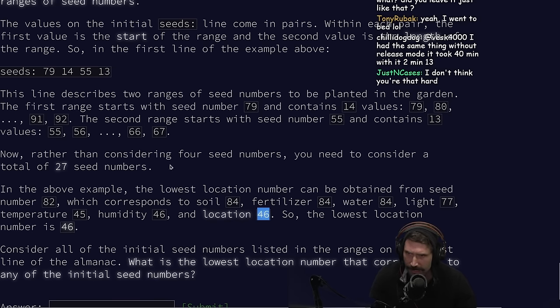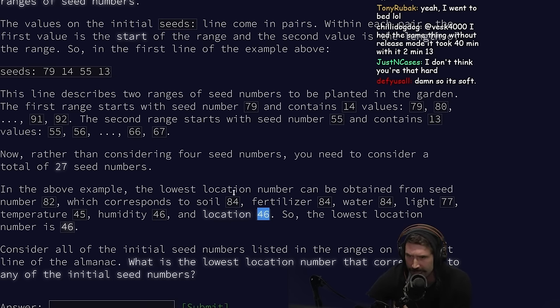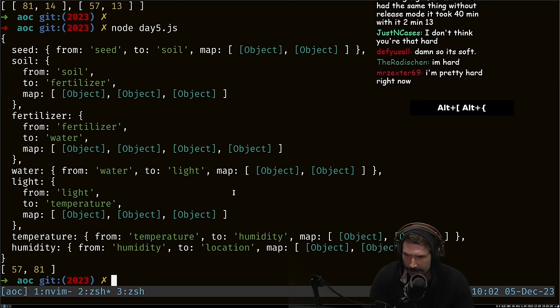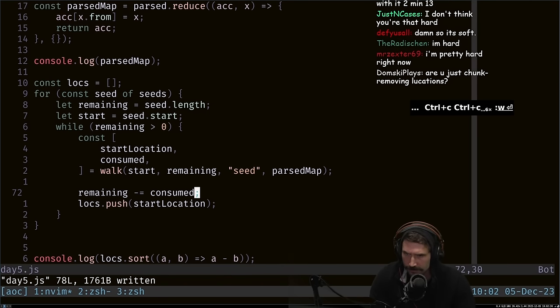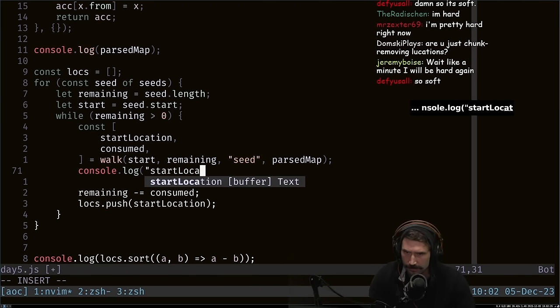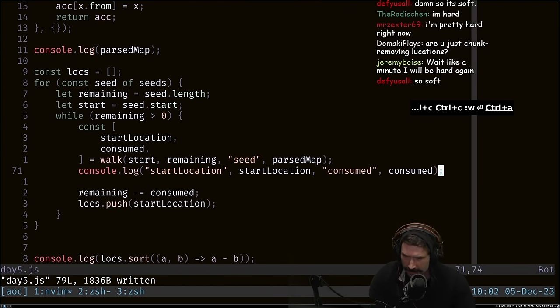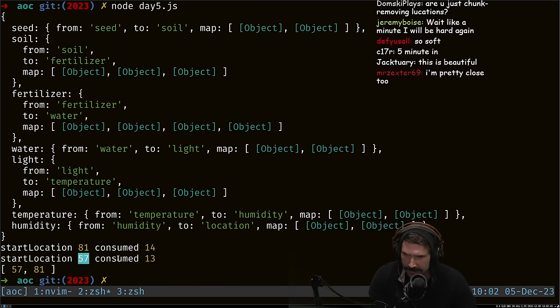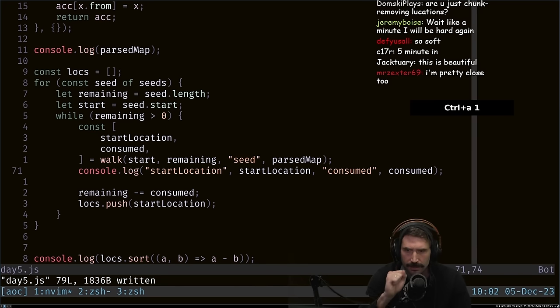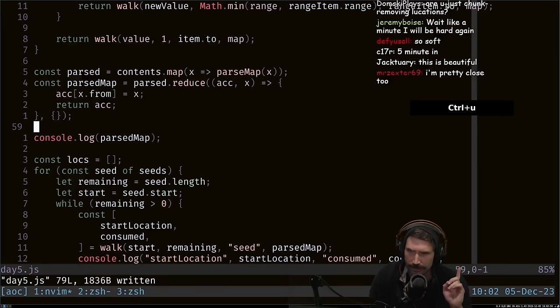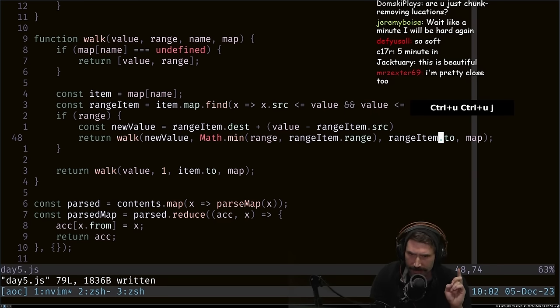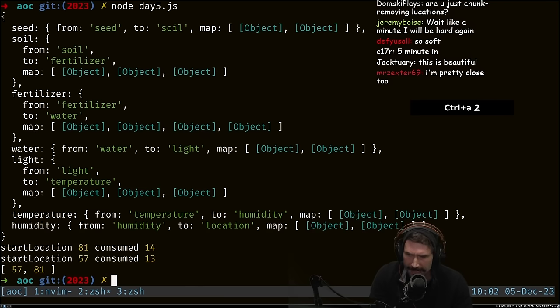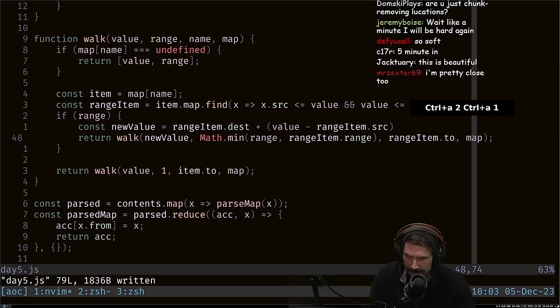All right, so if I've done this, then I'm saying that I guess 57 is my lowest. Okay, so what have I incorrectly grabbed here? Am I grabbing the wrong item out of here? I know that I'm close. I thought it was this. Maybe I didn't get him backwards or anything, right? 81, consumed 14, 57. Oh, is that my... What am I returning here? Am I returning the right thing out? Hold on. Let's make sure that we're returning the right value out. So that should be it. Starting location's 81. Am I reading this thing wrong?